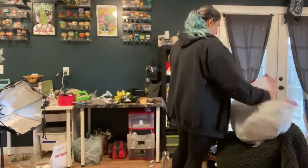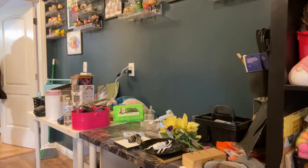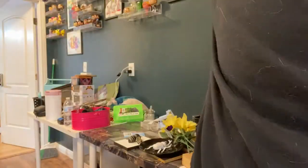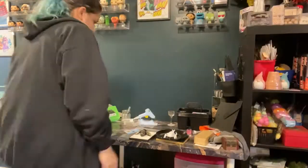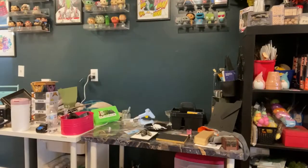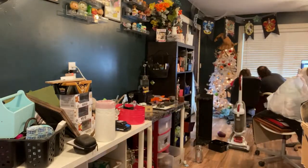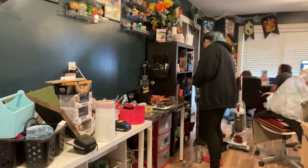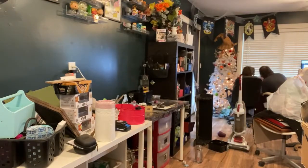So I am just picking up all the garbage that is all over the floor, some craft pieces I can throw away, and just reorganizing everything and making sure everything has a home. There's a lot of stuff that needs to get put away. Like you can see some of my finished products right there that I need to hang up on our walls. So I try to keep all my craft stuff in one centralized area.